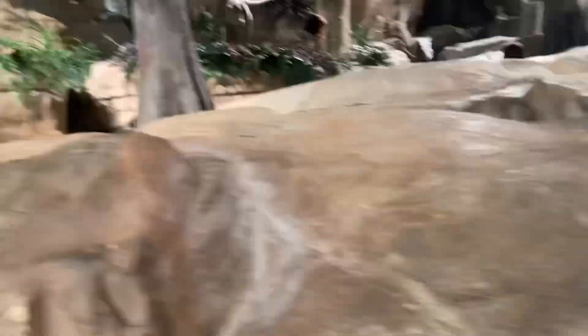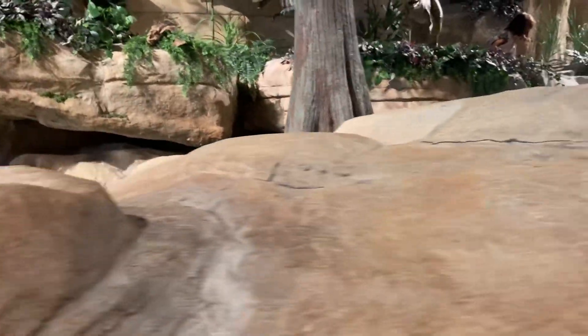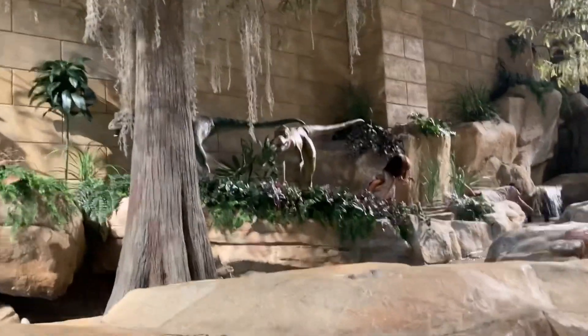The Creation Museum is awesome. Right as you walk in there's dinosaur sculptures, a huge mastodon skeleton, animatronic dinosaurs, and a big cichlid pond with tons of cichlids and even some turtles. One of the first things we did when we came to the Creation Museum was go to a reptile show with Rick Teepin, a reptile guy.